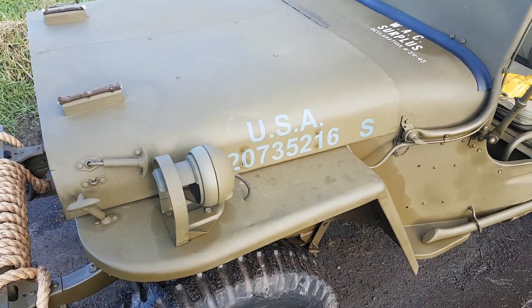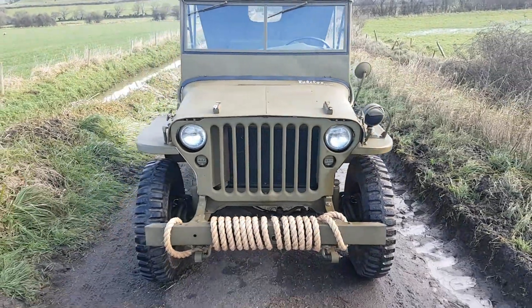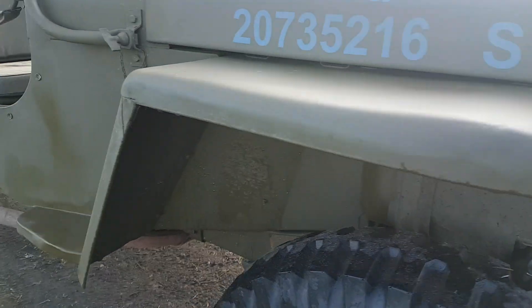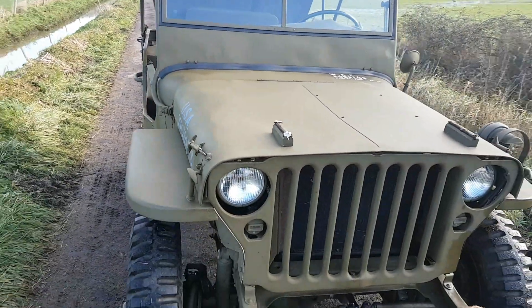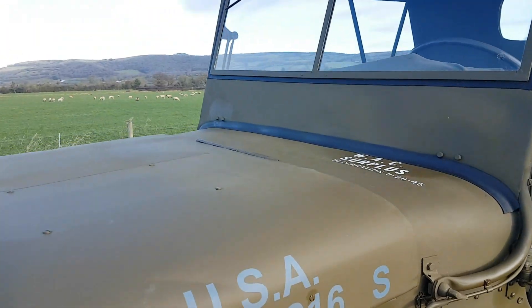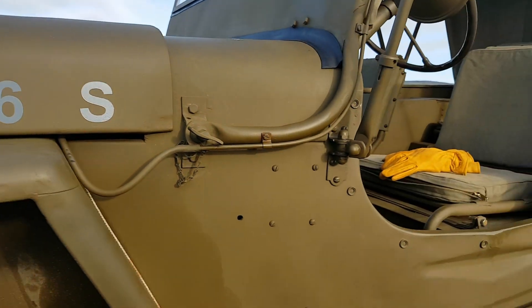The main point of paint is corrosion protection first and camouflage second. Nearly everything on a Jeep is painted to protect it from corrosion. A Jeep is quite an open vehicle - there's places for water and damp to get in absolutely everywhere. As we come around here we can see the spray goes up and can get pushed up underneath there into the engine compartment. You can see just a bit of the bottom of that bolt hasn't been painted and it's corroded - that shows the importance of corrosion protection.